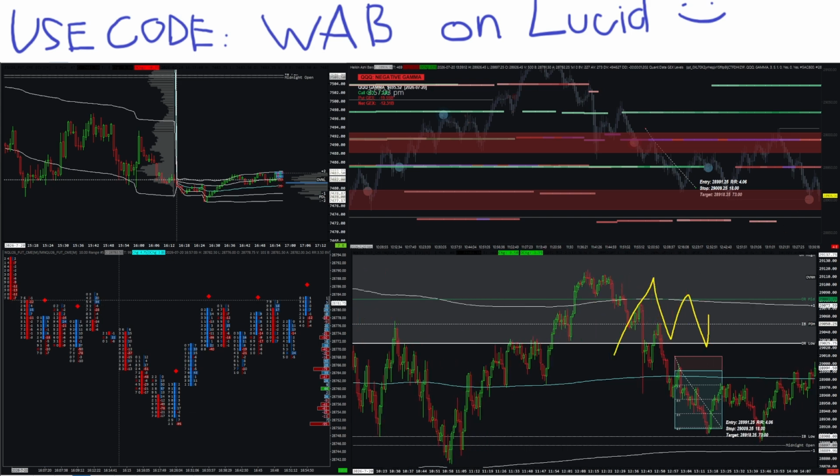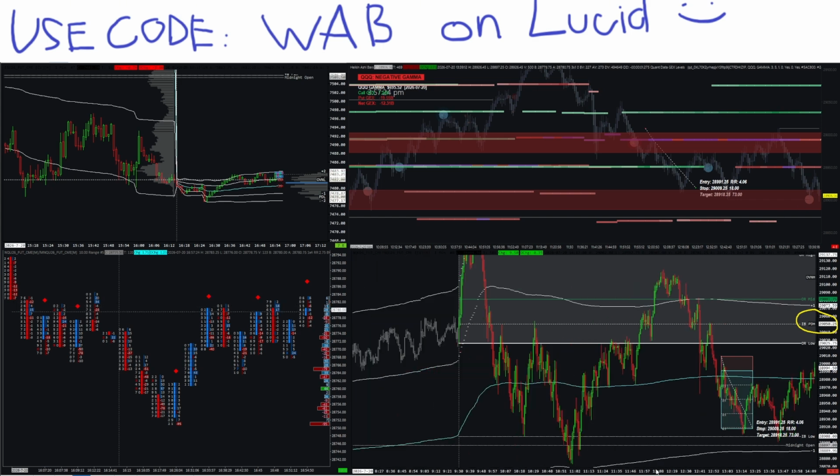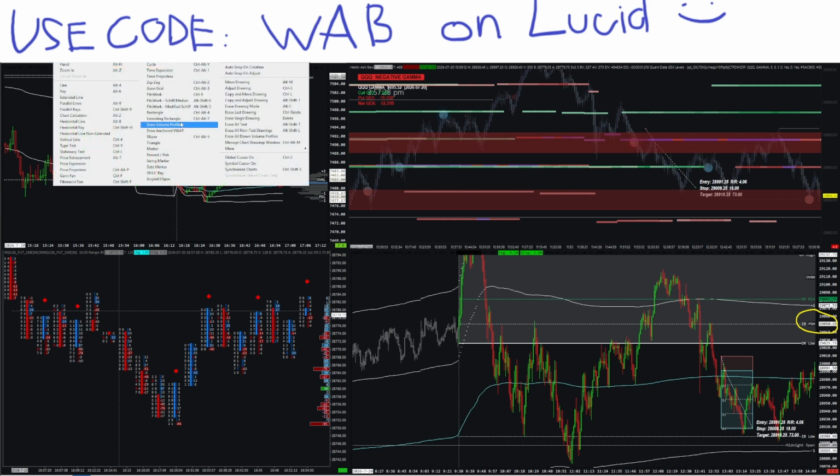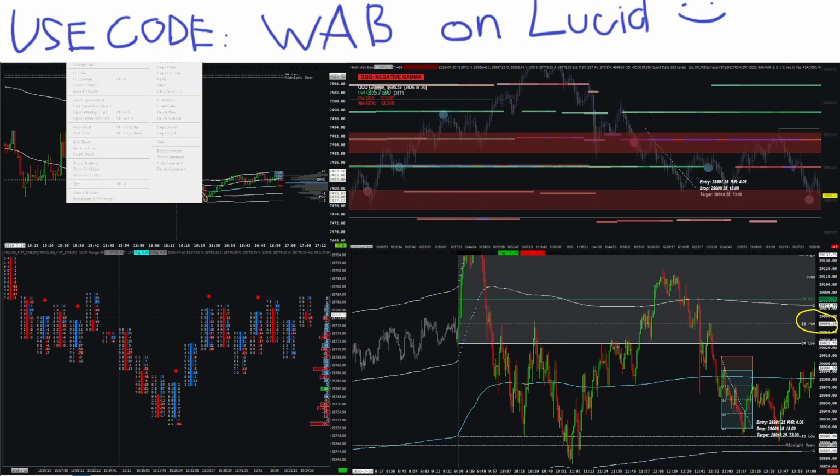So I was just waiting for any cool thing to happen. Something that caught my eye was when this dump happened right here. I don't know what caused this, but there was a very big dump right there. We got smacked under previous day low. If you look at how previous day low has been respected, you would have an idea of why I would look at that area more than the other ones.